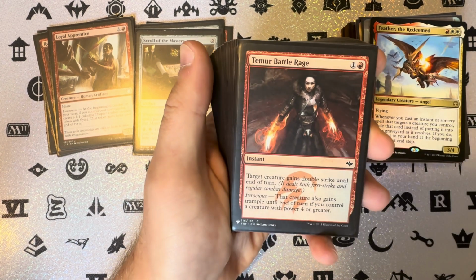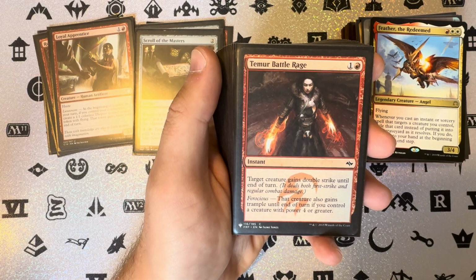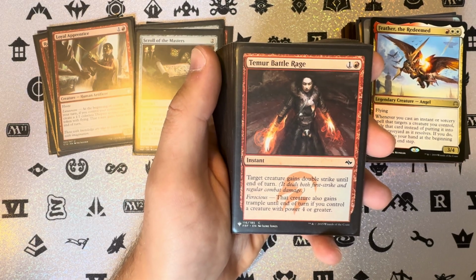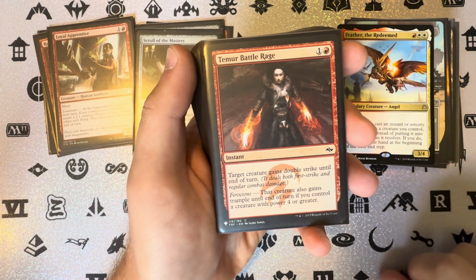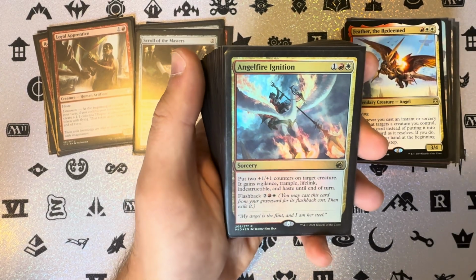which is great. Teamer, Battle Rage, 2 mana for an instant. Target creature gains double strike until end of turn. And it gains Trample if you control a creature with power 4 or greater. One +1/+1 counter on Feather. Make sure it continues to get that Trample and the double strike, which is great.